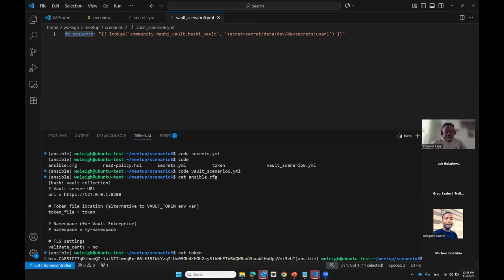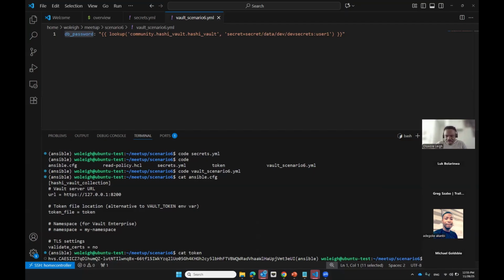So what we have here is I stored the token in a file, right? Remember, this is also not the ideal solution. The ideal solution is that you store the token in an Ansible vaulted variable, so it's like two levels of vaulting. First you get the HashiCorp Vault token, and then you vault the token with Ansible Vault, such that you can then store the token on disk. But this is just for demo purposes. So I've stored the token here, and once I run the playbook, it prints out the user one variable.